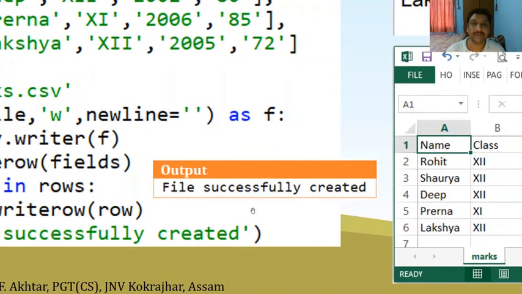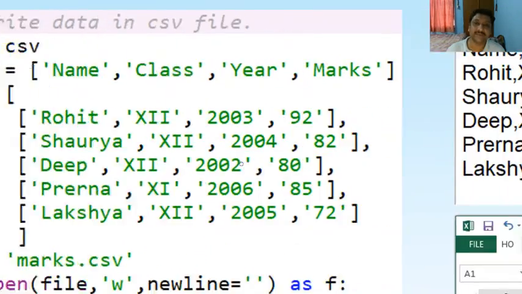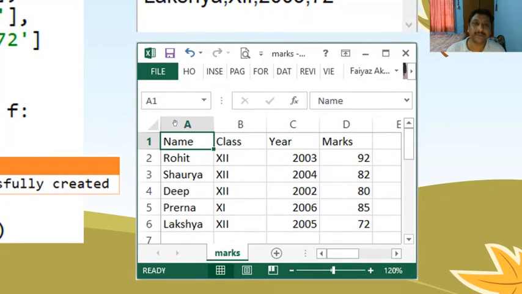This output will come, and when we try to open this marks.csv file, it automatically opens in Microsoft Excel. You should try. The data will be displayed like this, not in comma separated values, but in a tabular format.